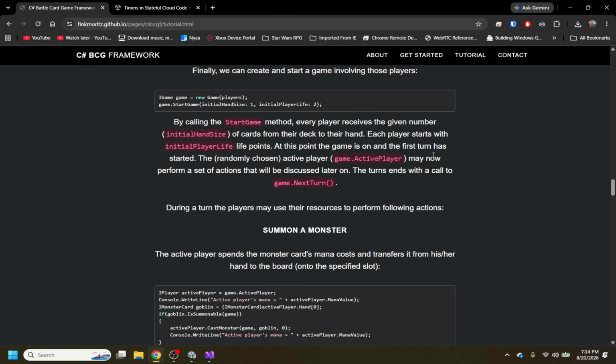So you'll have like start game, which every game will have, and then next turn, which will advance the turn state. Within that next turn event, you can have various actions like if you're untapping cards, refilling energy, any kind of cleanup or setup for your different cards will happen during the next turn event here.